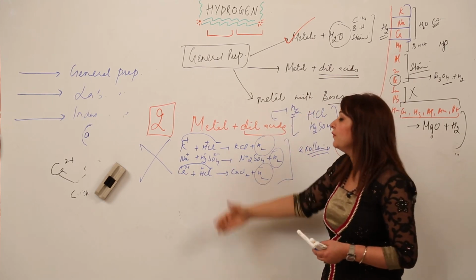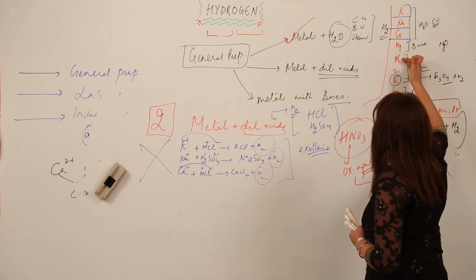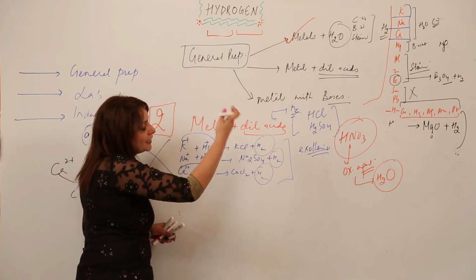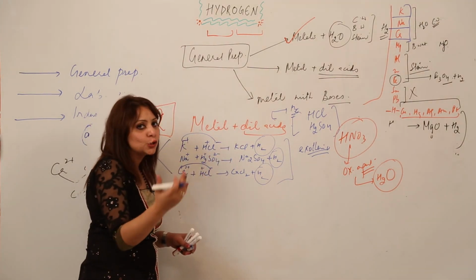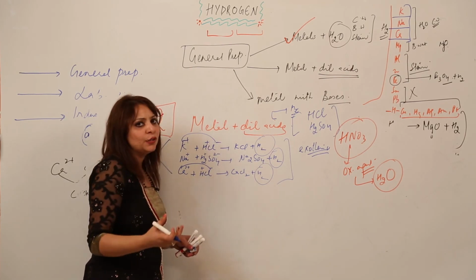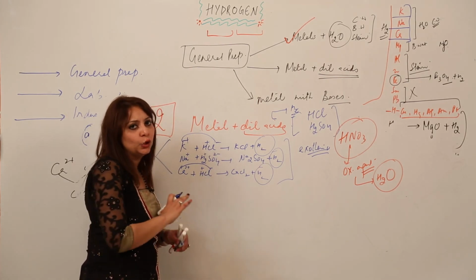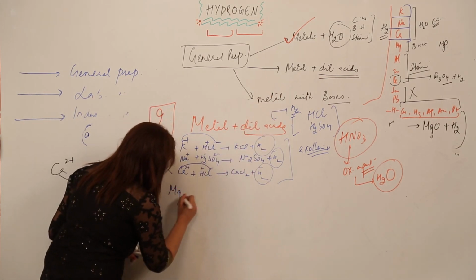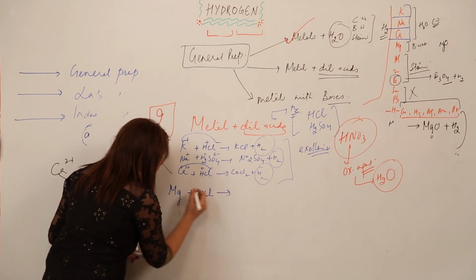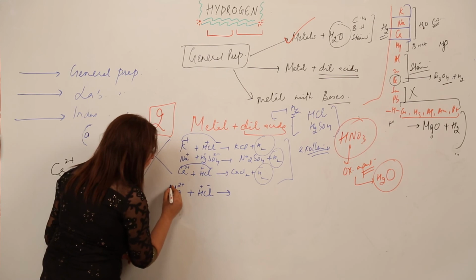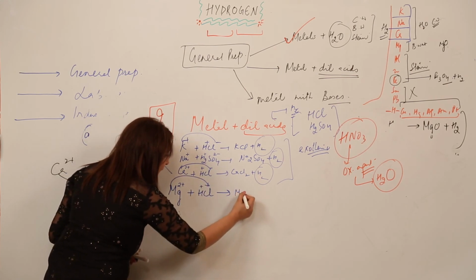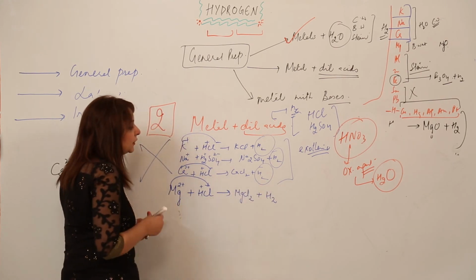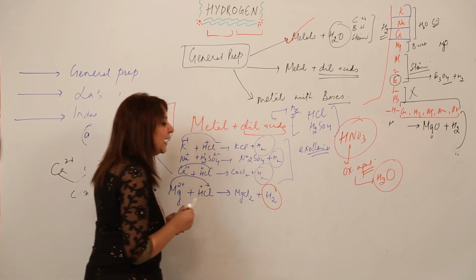So these metals are not considered the right elements to react with dilute acid to produce H2 gas. Instead of them, we can use magnesium, aluminium and zinc. As the reactivity decreases, the liberation of heat also decreases. So only a small amount of heat is released, and the reaction is not violent and will not lead to any explosion. Here I am writing an example. Mg with HCl. Again I am writing the valencies; the positive part is crisscrossed with the negative one, as we did in the language of chemistry. We get magnesium chloride, and then our desired product, hydrogen gas.